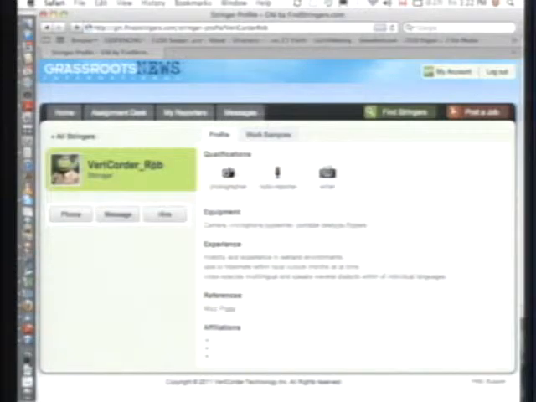We show location roughly by a neighborhood within a city. So if you're in Colorado Springs, we would show you roughly in this neighborhood, not at the airport, that kind of thing. Once we've done that, this works exactly the same way. Vericorder Rob doesn't necessarily work for GNI, but I can go in here, phone, message, hire, just like I could if you worked for GNI. So it gives you an external source of reporters, and it gives you control over your own reporters. The nice thing too is that you can actually cut off their access anytime you want.